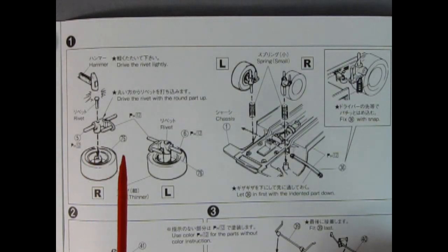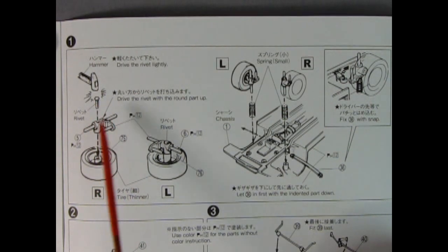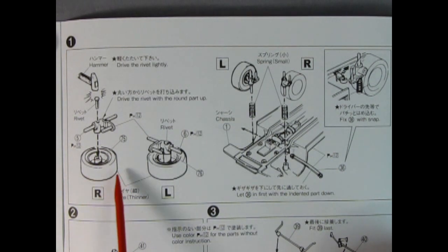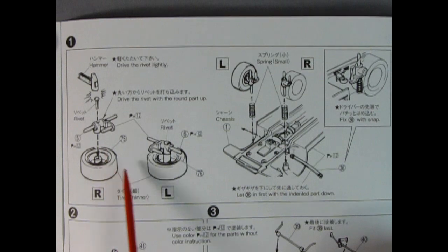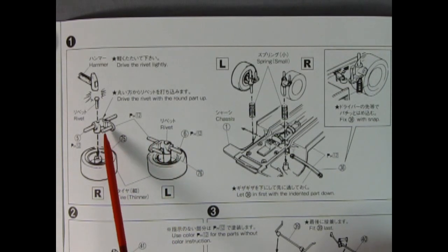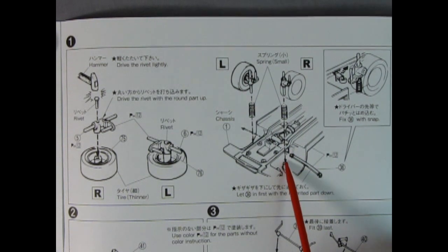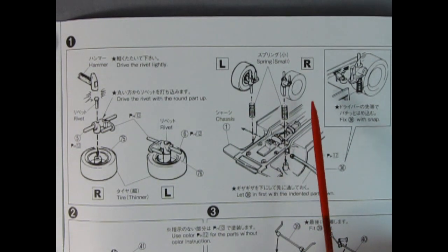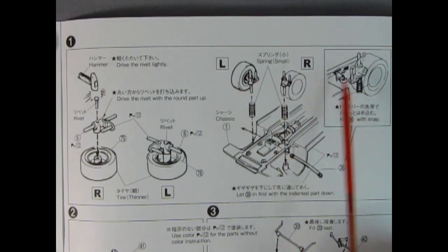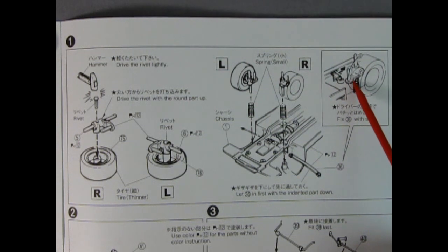In assembly step number one, we begin with the chassis installation, starting with the front king pins. We're going to add a rivet through this hole and into the wheel. Interestingly, it doesn't show any assembly for the wheel and tire going together — you're just going to have to imagine the tire squishes into the wheel. The right and left hand sides each have the pin in two different locations so they end up correctly oriented. These parts go through the spring and then into this collar right here. Then we have our rack and pinion steering which clicks onto these pins, and the rack and pinion C-clip goes right onto the pin.